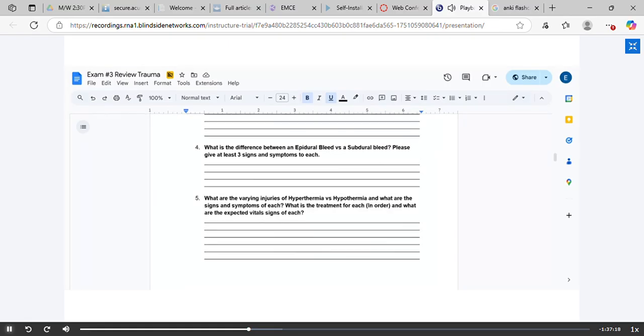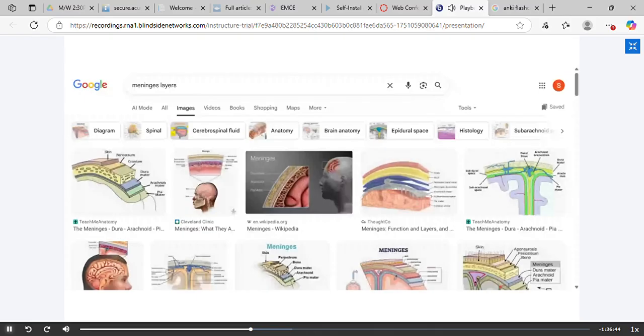So now let's talk about epidural bleeds versus subdural bleeds. Okay, so there's a couple differences here. First off, you'll need to know that this is a bleed within the head. Okay, but it's not within the brain. It's not a hemorrhagic stroke. This is actually a bleed in those meninges. Okay, and if you guys remember from Mod 2, when we talked about meningitis, we're talking about the meninges. Those are the connective tissues that are around and surrounding the brain and the spinal cord, right?